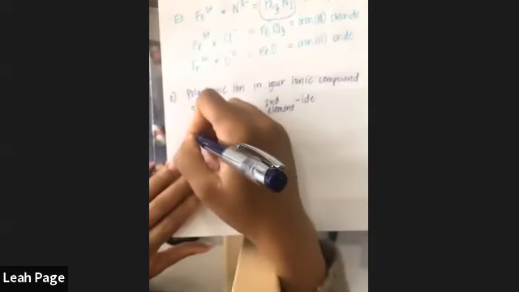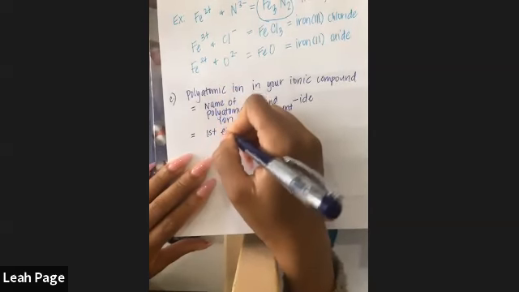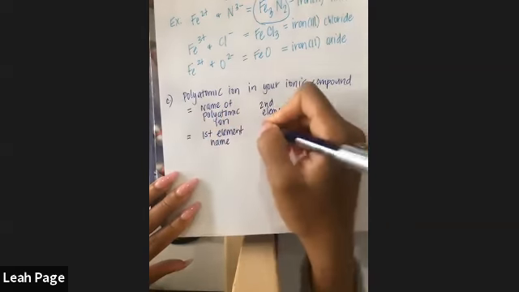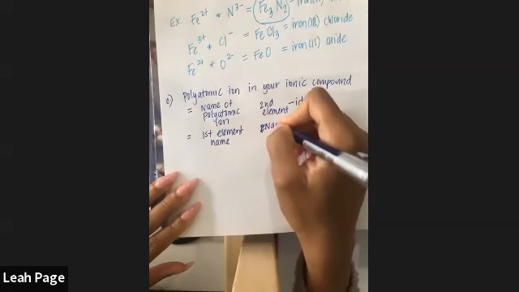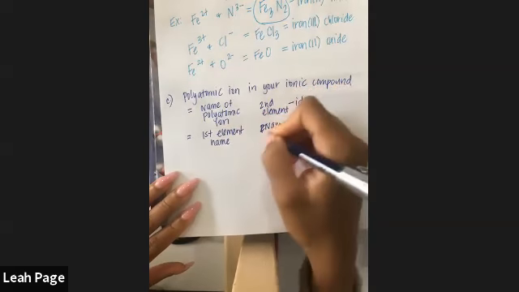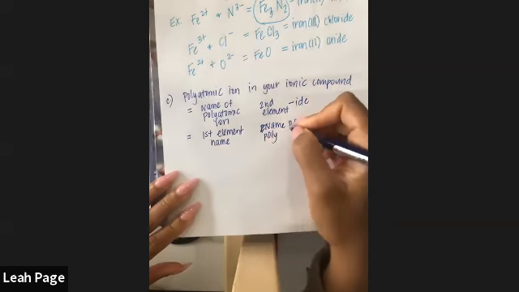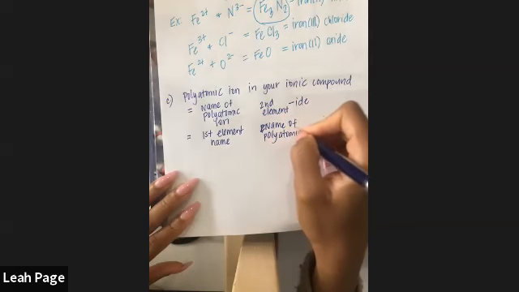So most of the time, your polyatomic ion is going to be second. And if your polyatomic ion is second, we're still going to say first element name, and then I'll say name of polyatomic ion. So even if your polyatomic ion is second, you don't add the IDE to the end of it. You just name your polyatomic ion. So let me give you some quick examples.